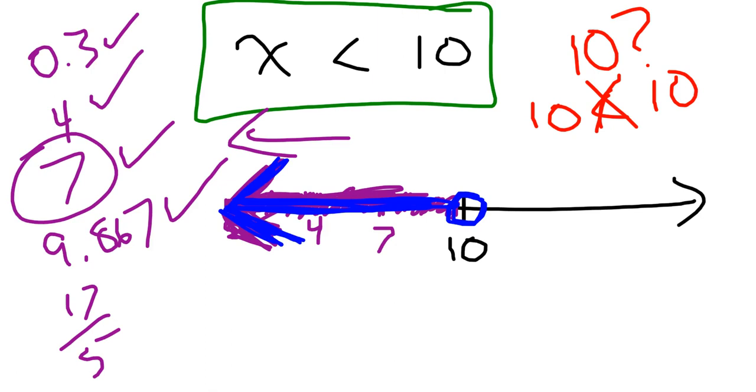And so there are three things that we need for the graph of the inequality. We need a solution, x is less than 10, something that x is compared to, whatever our variable is. We need a thick arrow on a number line, and we need a circle that represents where our comparison number is. Now, if this instead had said less than or equal to 10, then we're still going to circle around 10, but we're going to fill in that circle, so that we know the circle is around the number 10. That's where the number stops. But because the circle is filled in, it's a part of the arrow, and therefore 10 is a part of the solution.